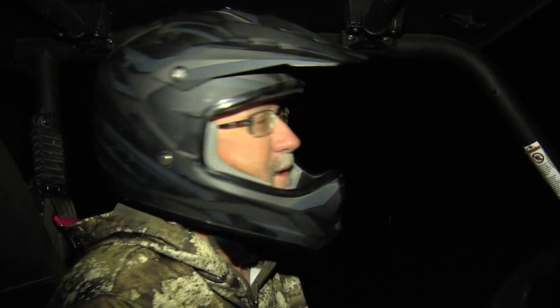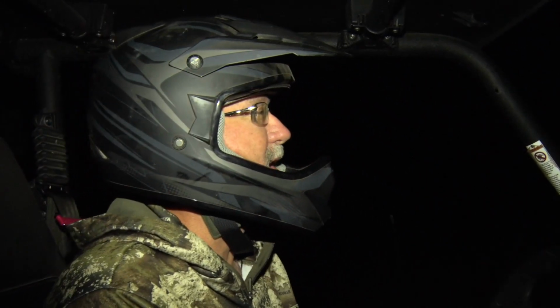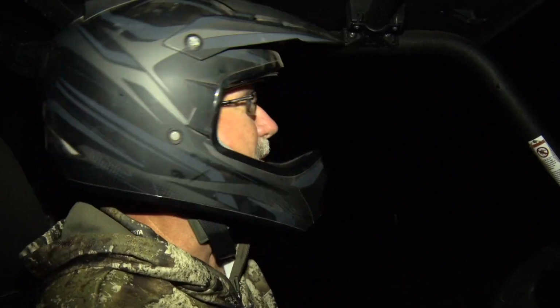So it's where we're going to be, set up on that pond dam. We've got that pond behind us where some big ones come to water, and maybe one of those deer will get out in front of us. We know the deer in the area, and that's the number one thing when you're climbing up into a stand.